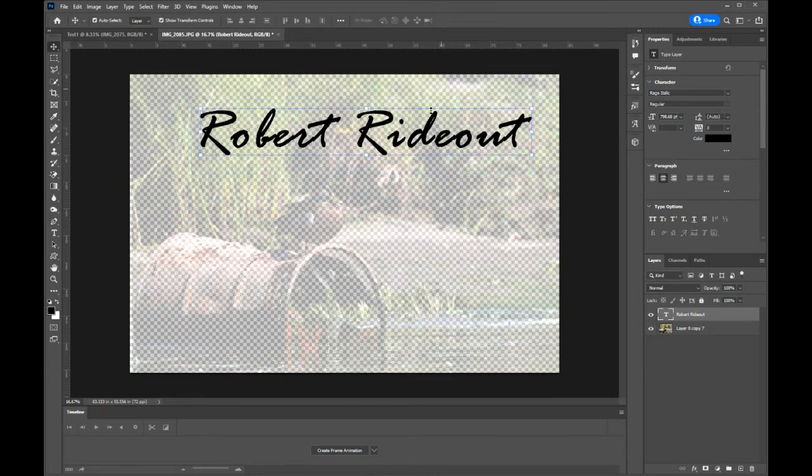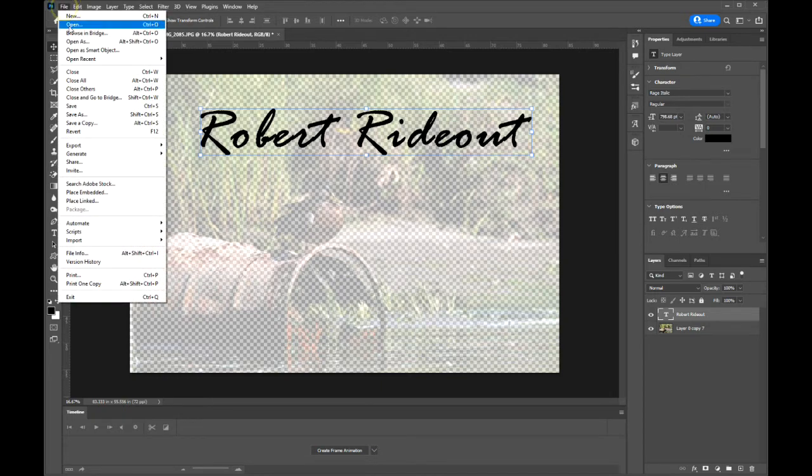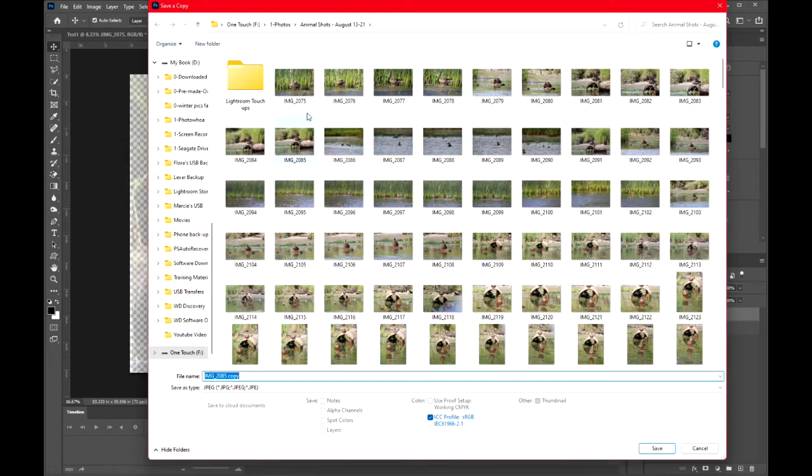Now when you save this graphic, you're not going to see these squares. This shows that it's the background. What you will see is the image but faded, and let me show you what that looks like. If I go File and I go Save As, and my computer is giving me some difficulty right now, so I have to go Save as Copy, but I think you can go Save As, and then you have the option of saving as a JPEG. I'm going to go Save as a Copy, and I'm going to put it into this folder here. So there's a copy of the picture we used.